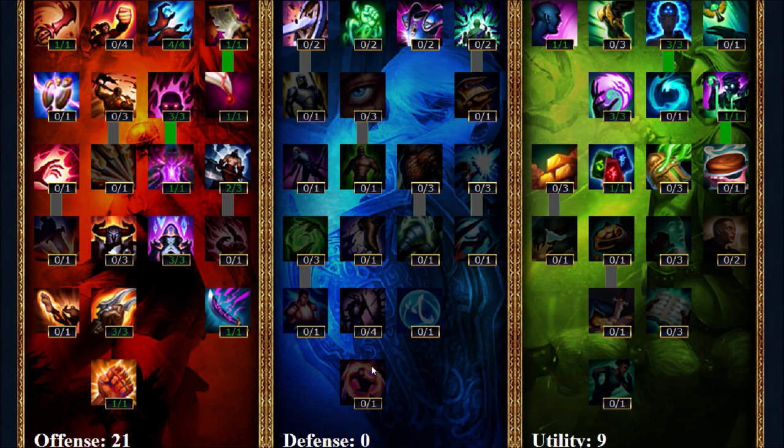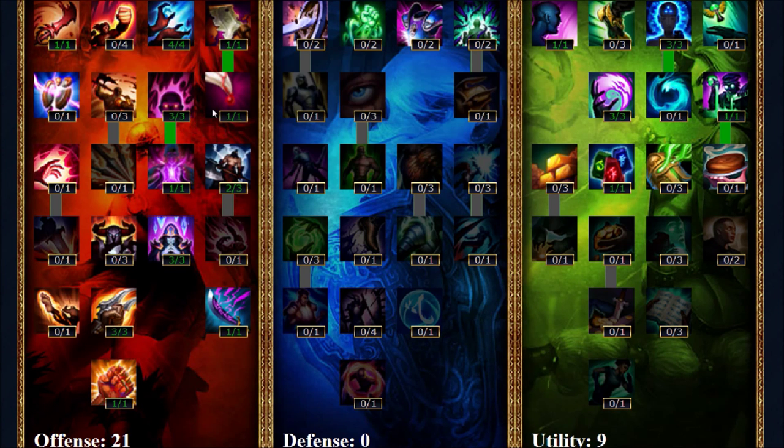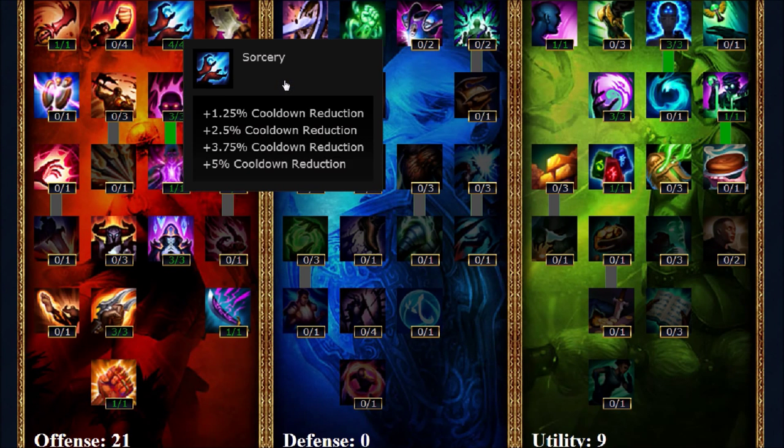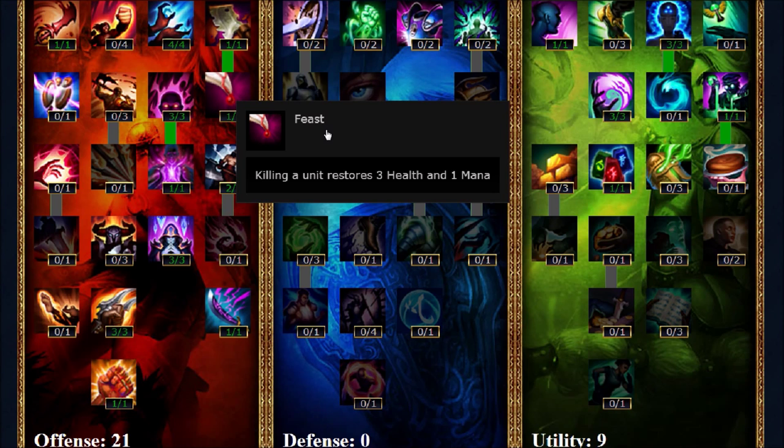Now for his masteries, I have 21 offense and 9 utility. I'll go ahead and start off with his offensive tree. Put 1 point in Double-Edged Sword for a little bit more damage. 4 points in Sorcery for 5% cooldown reduction. 1 point in Butcher for your basic attacks to do a little bit more damage to minions. 1 point in Feast for each time you kill a unit, restores 3 health and 1 mana.